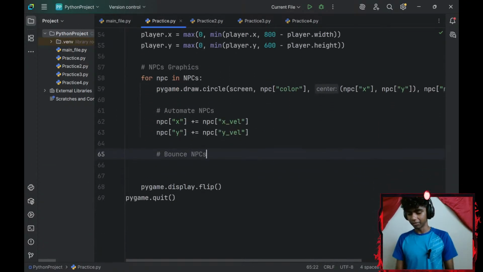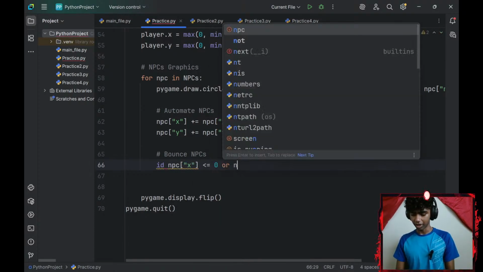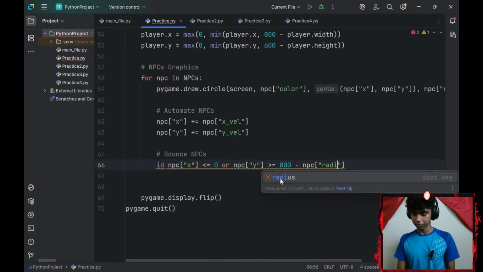Let me add my NPC bounce first. So, if my NPC at index of x-axis is less than or equal to 0, or my NPC at index of x-axis is greater than or equal to 800 minus my NPC at index of radius.